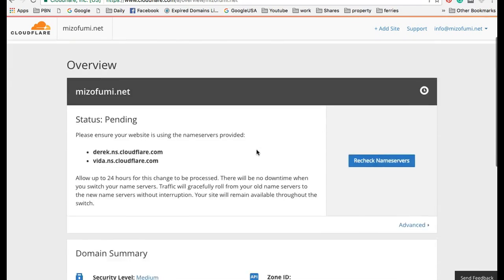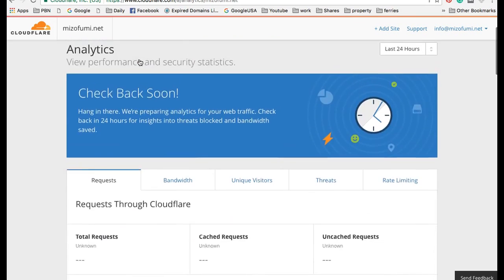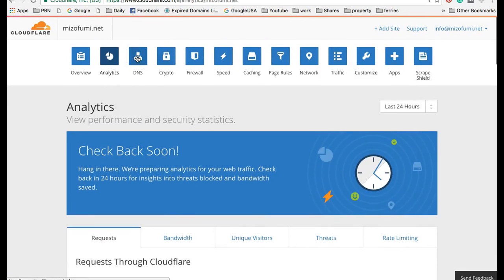Once it's all aggregated and it says it's working fine, once you log back in, obviously make sure you've made a note of your email and passwords before you log out. And when you log back in, there are quite a few things you can have a look at up here. They will actually give you some analytics. Again, you're not going to be using Google Webmaster Tools or Analytics on any of your PBNs, but if you wanted to, you could come in here and see some useful information. Obviously there's not going to be anything on there because it's brand new.